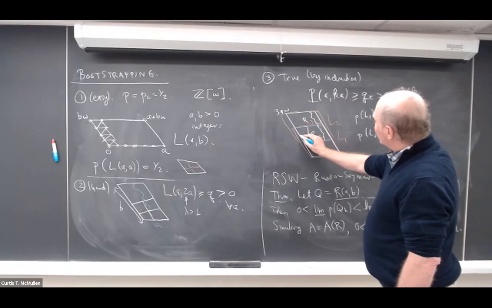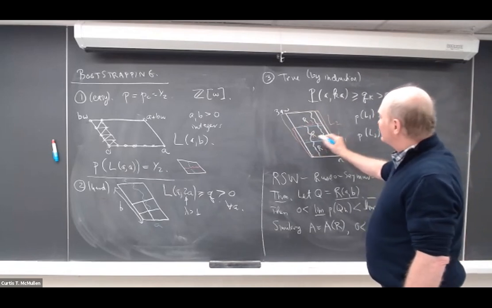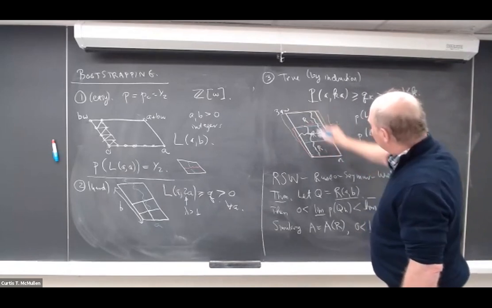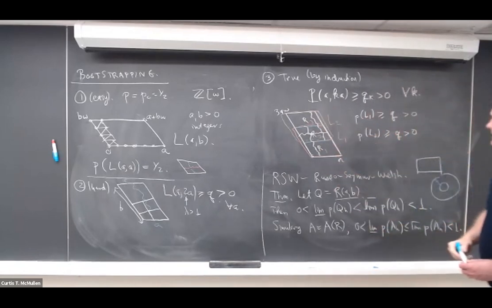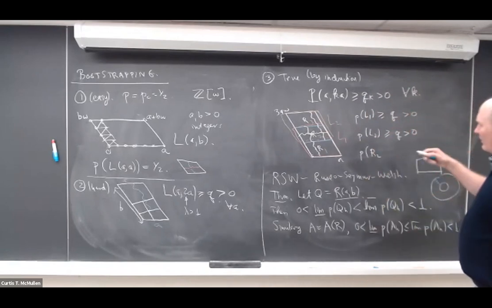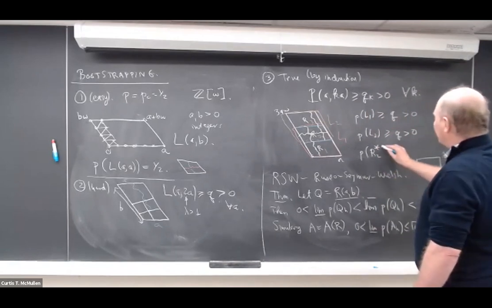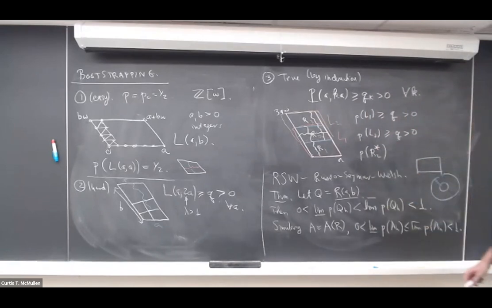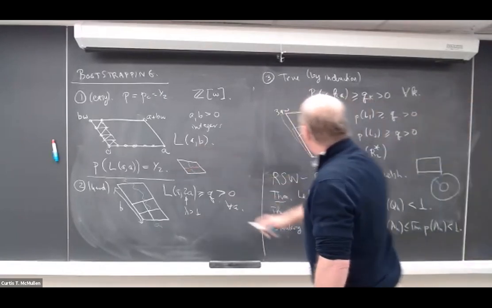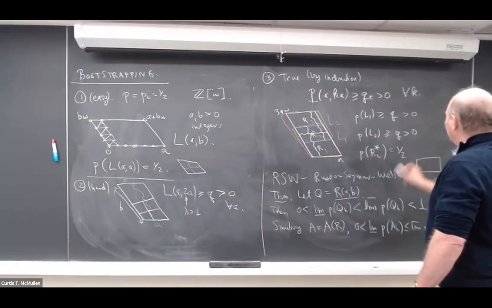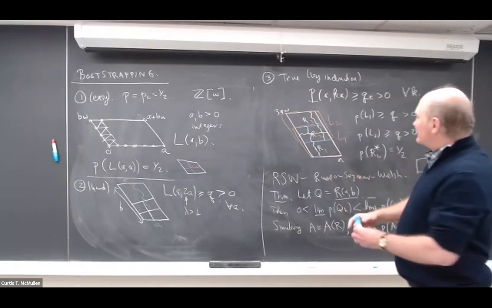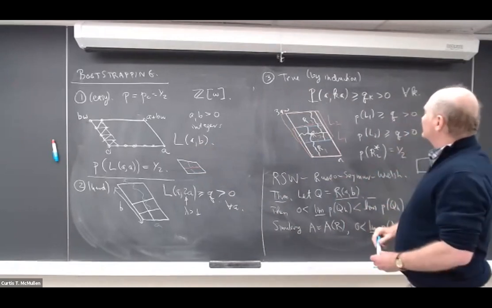If we only had a crossing going between its horizontal sides, like this, that would necessarily join these two crossings, and then we'd have a crossing from the bottom to the top. So the probability of a crossing of R2 in the horizontal direction, I'll put a star there to indicate that I've flipped which crossing I've considered, is also something we know because that's a symmetric region, its probability is half. Okay, and now all we want to know is what's the probability that all three events occur?